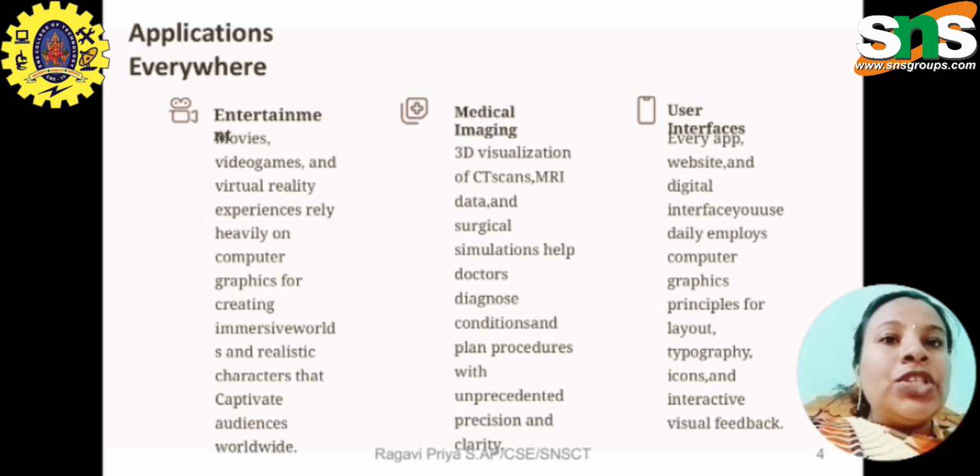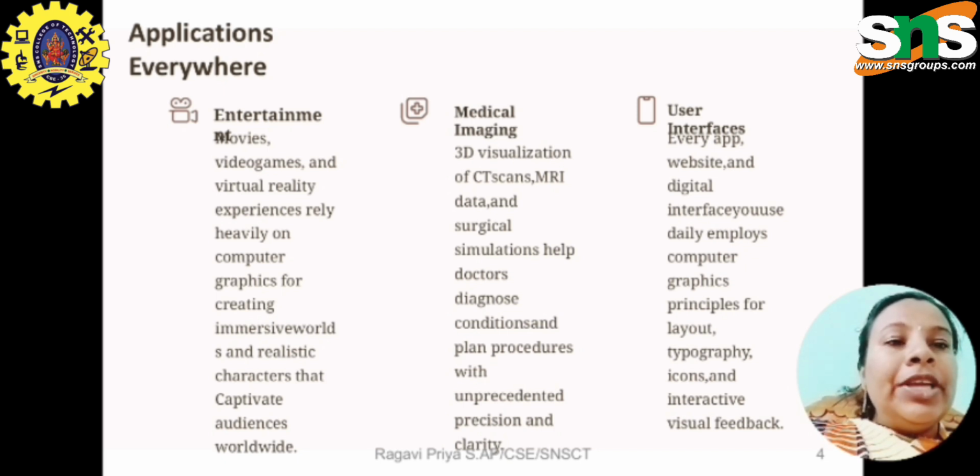Applications widely using computer graphics are entertainment, medical imaging and user interfaces. Entertainment covers movies, video games and virtual reality experiences, which rely heavily on computer graphics for creative, immersive worlds and realistic characters that captivate audiences worldwide.